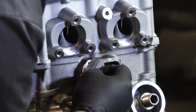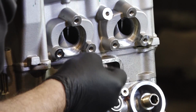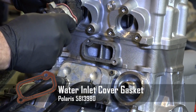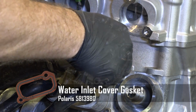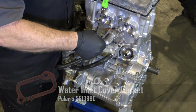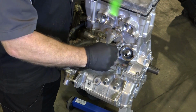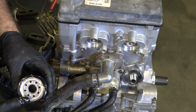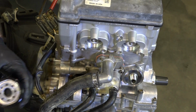Next, let's get that water inlet in place. Make sure you get all the gasket off of there, because if you don't, chances are it's going to leak. Since we're right at it, let's go ahead and get this oil filter on. Don't forget, put a little bit of oil on that seal right there.